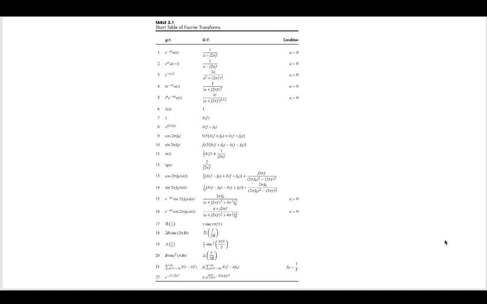In addition to the functions discussed here, there's an entire table of transforms, where this is in the time domain, this is the frequency domain, and we have a transforms table like this. If you're in my class, you can access this table via Moodle. You can also look this up online. There are many such transform tables, and I hope that you will be able to find this information useful.